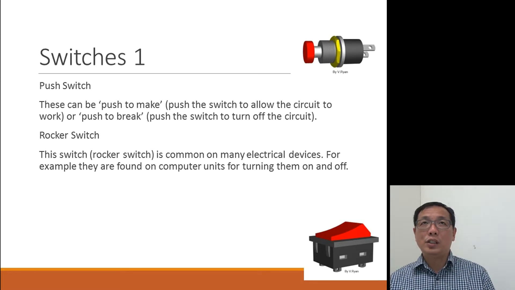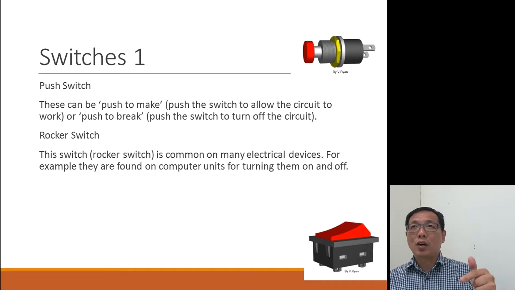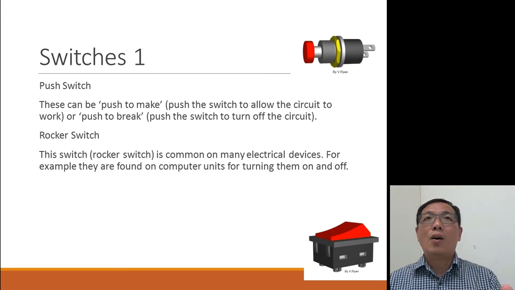The bottom picture shows a rocker switch. And basically rocker switch, you can find them in most of your electrical products. Your light switches are rocker switches. Sometimes you have some where they have a switch on to the forward. And then there's a stop. And then there's a reverse. So it's a rocker switches with three options. But most rocker switch that we have is only double function, on and off.